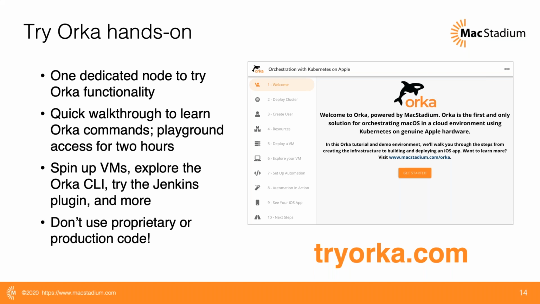I think it's pretty powerful and compelling to watch someone, and we've had folks that aren't iOS builders, come in and literally in 20 minutes go from provisioning raw infrastructure to deploying a fully realized iOS app and seeing it work. That's kind of unprecedented, and it really illustrates the capability.